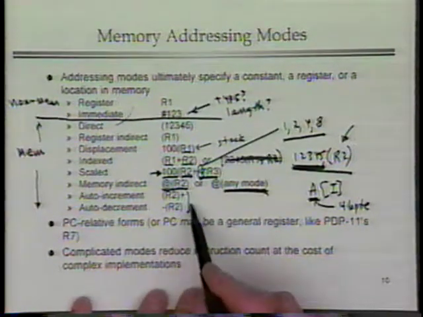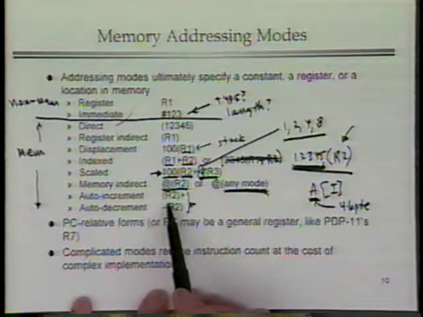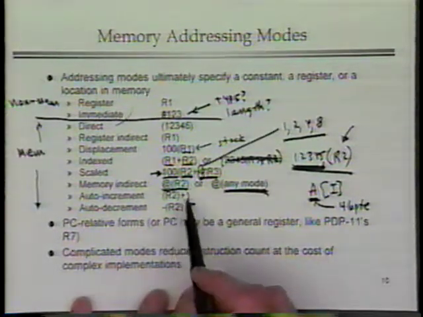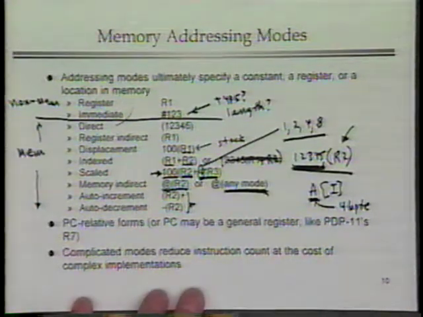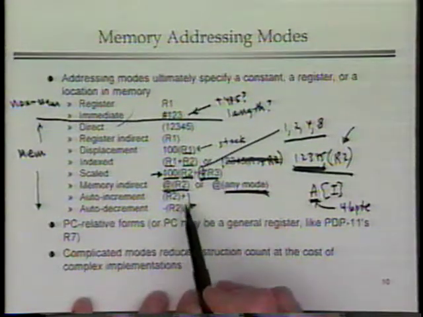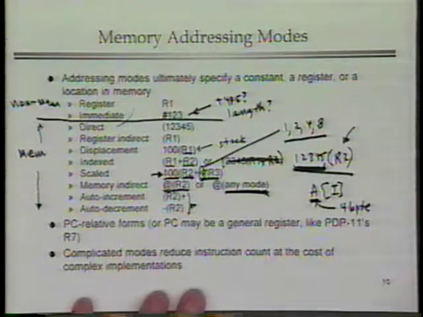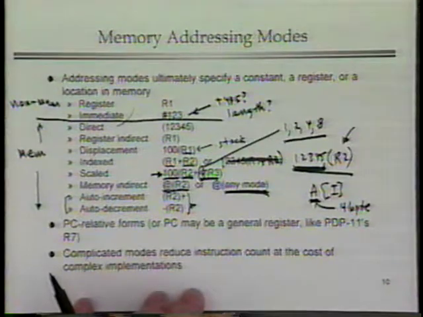Last kind of memory address mode I'll talk about are the auto-increment and auto-decrement ones, where you use the contents of a register to point to a memory location, but then either before or after referencing that location, you increment or decrement the contents of that register. Useful for stepping through an array, for example. In particular, if the addition is done not necessarily by 1, but by a value which is the size of the operand being referenced, then you can step through elements of an array without ever having to increment the pointer. The VAX and the PDP-11 were famous for these kind of auto-increment and auto-decrement operations.